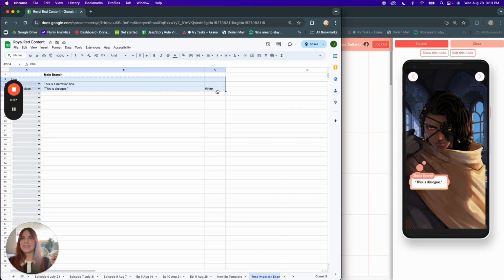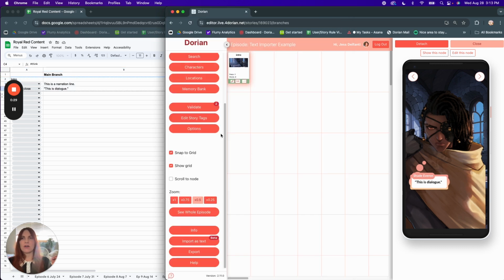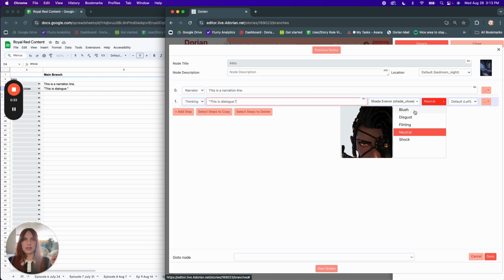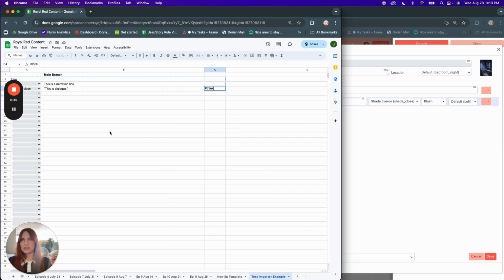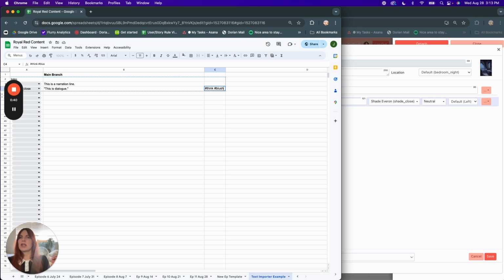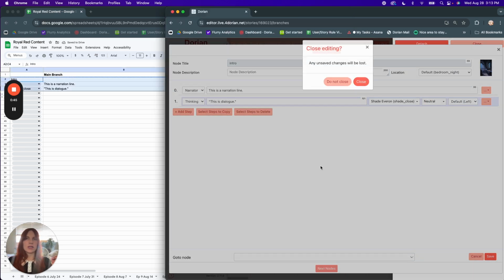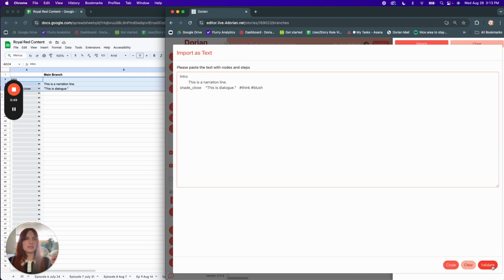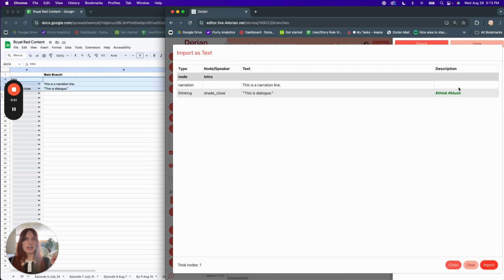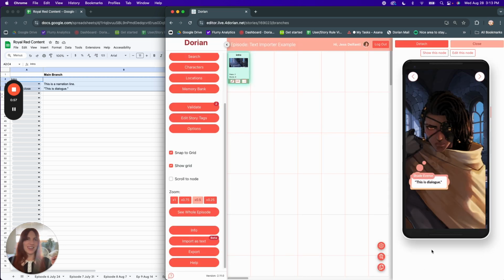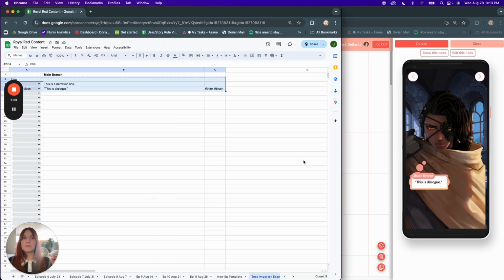You can also add something like an expression. So Shade has a list of expressions that are available to me. Let's make him blush in this new thing. So actually, we'll keep that at neutral and we'll add blush here. And if I import it like that, we are going to see that it will also import him with his facial expression. So you can see think and blush right there, import, and now he's got a little blush on his face, as you can see. So that's the most basic format.